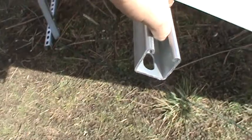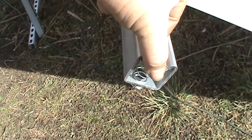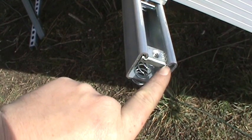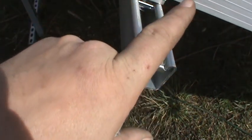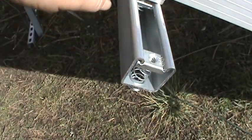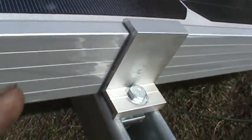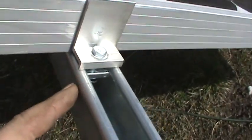Let me slide this over here so you can see that. The spring is going to kick through there, but those teeth bite into this little C shape here on each side - it bites right into it. It also grounds whatever item that you've got to it, that you're mounting to it - it also grounds it to your Unistrut. Like I've got some clamps here - there's little teeth on the top of it that bites down in there. That helps ground this all into being one whole unit.